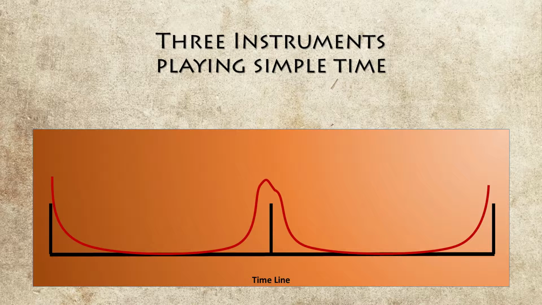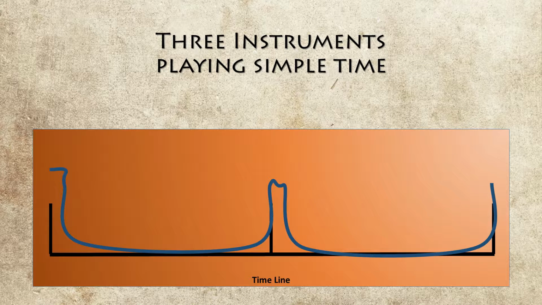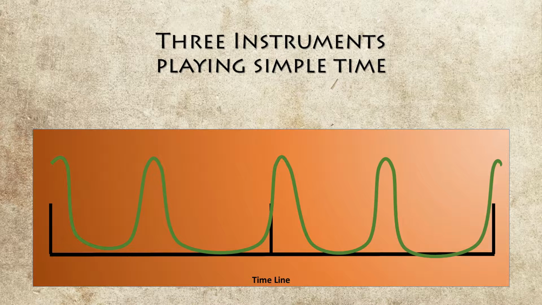This represents a low instrument like a bass guitar that is slightly ahead of the beat. Bass instruments generally need to play a little ahead of the beat due to the nature of the sound that they produce and the fact that the impact of their instruments is not immediate. This represents an instrument with a sharp attack and a quick decay like a close-mic'd bass drum. Its attack is right on the beat. This represents an instrument like a rhythm guitar with good attack but is played just behind the beat due to its high frequencies giving it more bite and immediacy to its sound than lower sounding instruments.